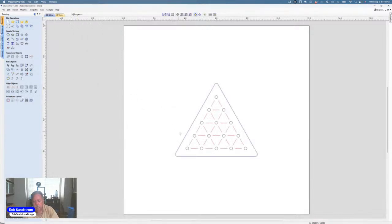And now I've done everything to this that I need to do to be able to cut this on my CNC, if I want to do the whole thing on the CNC. Or I can do one other thing and line it up so that I can burn these grids onto the back with my laser if I want and do a batch of them. I'll talk about that in a minute.